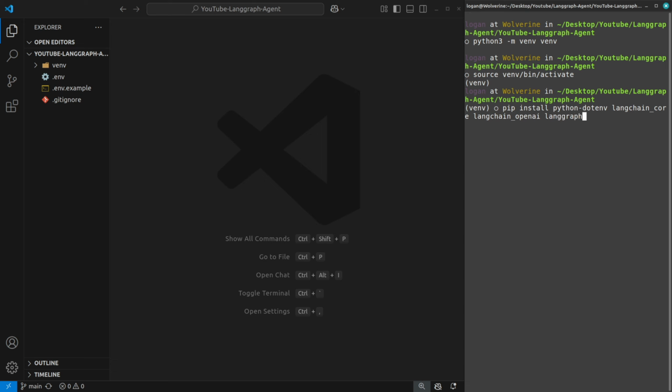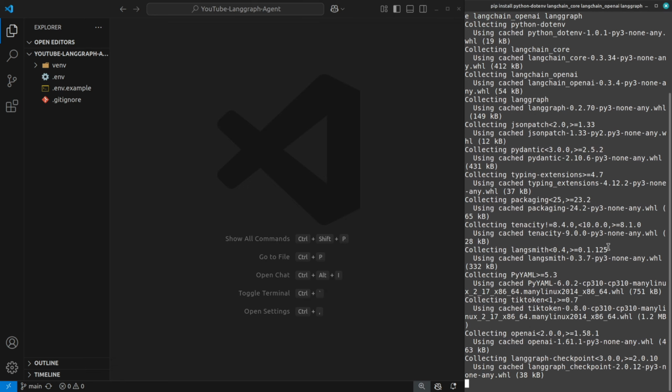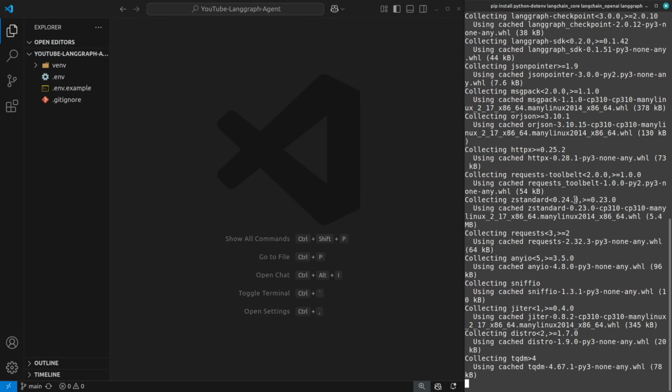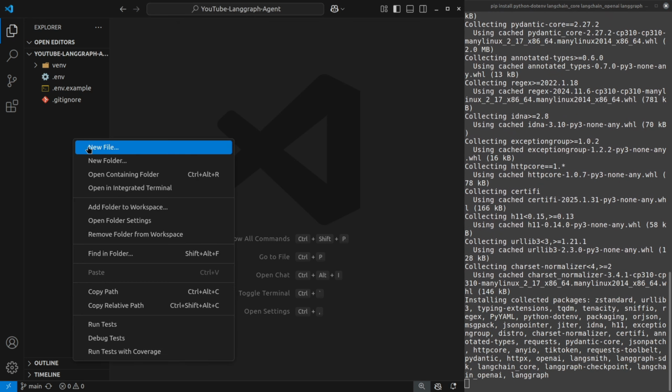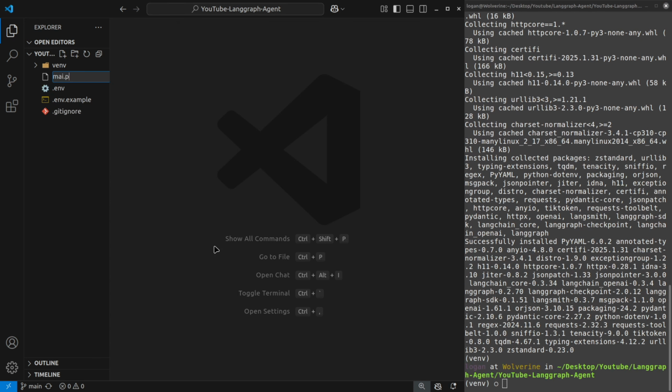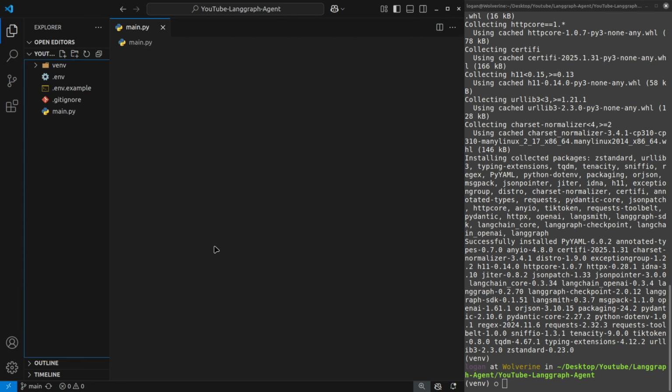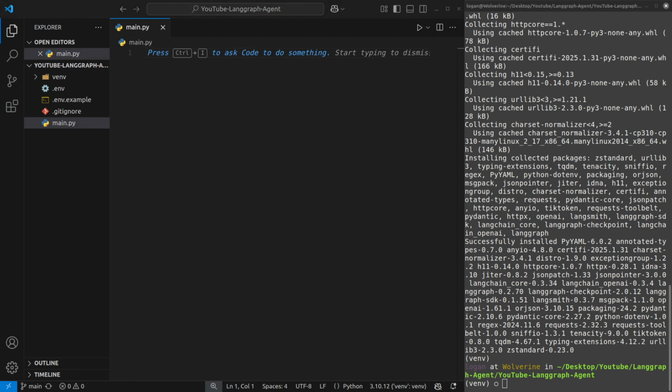Okay, let's install these things. Meanwhile, here I'll create a new main.py file, and in this main.py file we will import a few things.